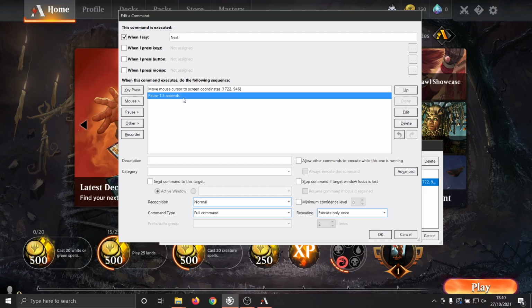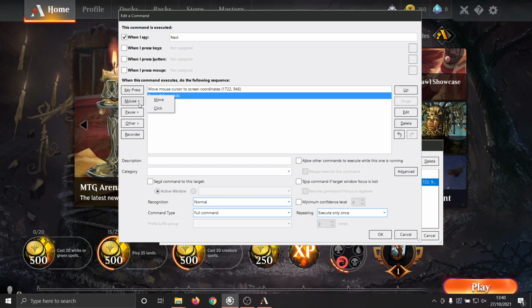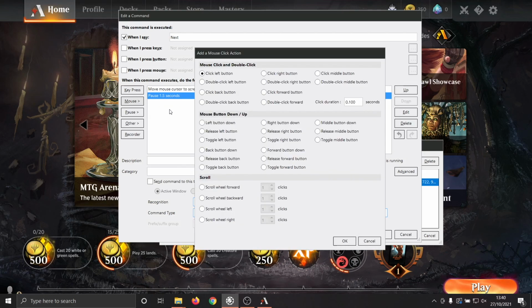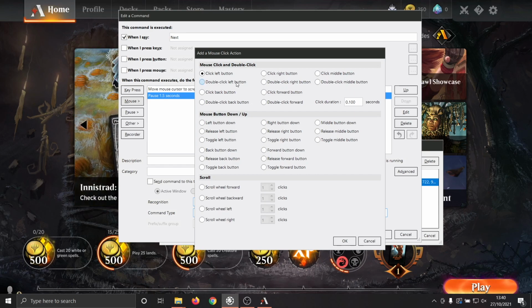We now need to add the mouse click, which we can do so by going to mouse, and this time we will select click. This brings up the mouse click action menu, where we have many commands relating to the various things a standard computer mouse can do, such as clicking the left and right button, double clicking, holding the buttons down, and even manipulating a scroll wheel.